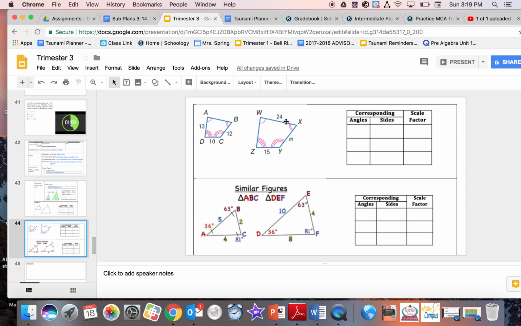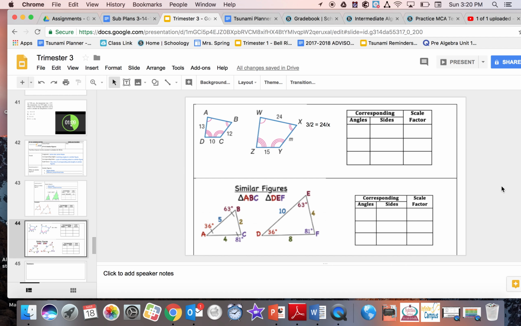So using that information, here's what I know. This side length, AB, is also going to be 1.5 times smaller than 24. So I can set up a proportion using that scale factor, and that's what this looks like. If the scale factor is 3 over 2, then this side length, the bigger one, 24, over this unknown side length, I'm going to call X. And now what we've done is set up a proportion.